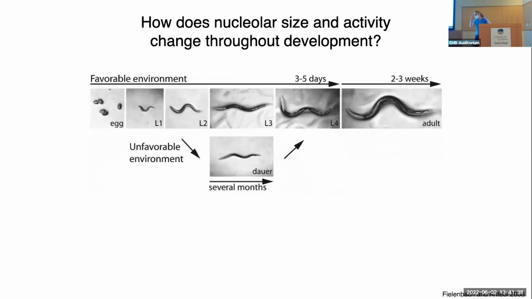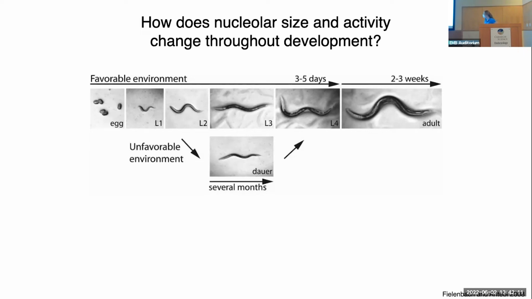I started with the embryo because it doesn't move and it's easy to image. Turns out once they hatch, they're crawling all over the place. But the truth is that nucleoli are not required for embryogenesis. The worms hatch even if they don't have rDNA. There are so many maternally loaded ribosomes that what they are producing is a drop in the bucket. So in terms of molecular function, it's a pretty good system, but in terms of organismal function, it's not necessarily the most relevant system.